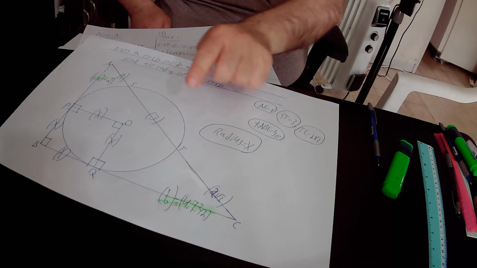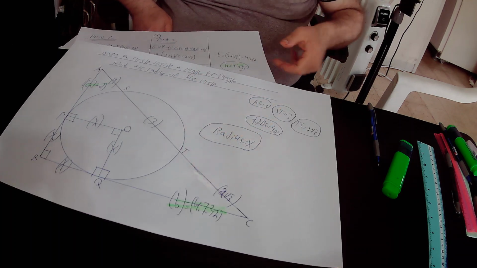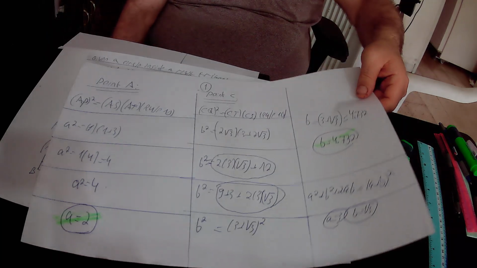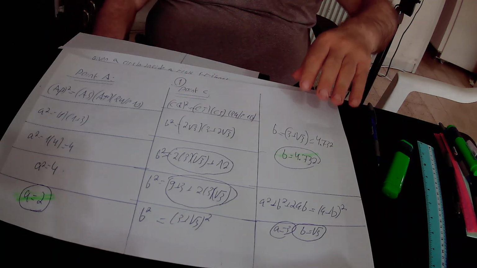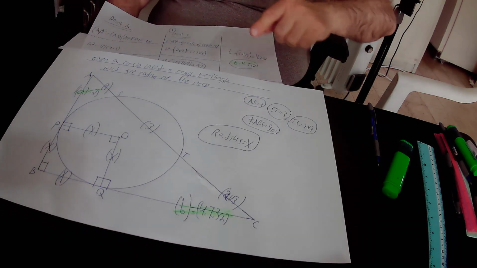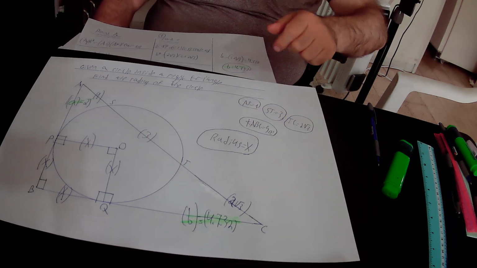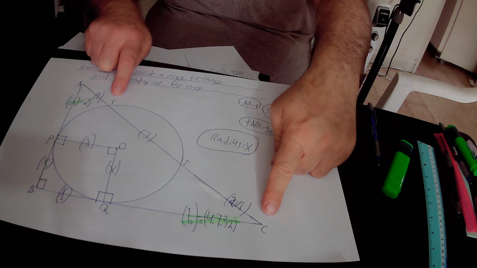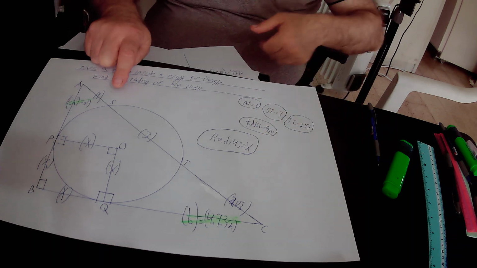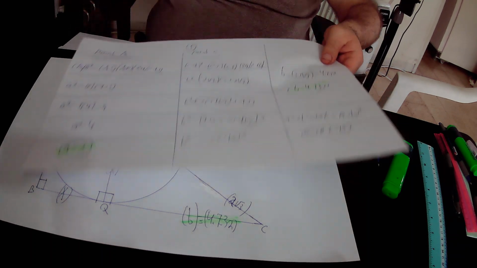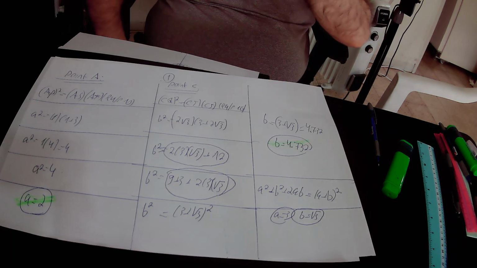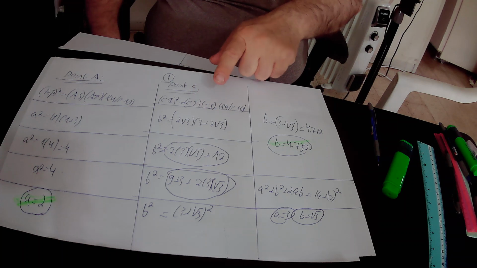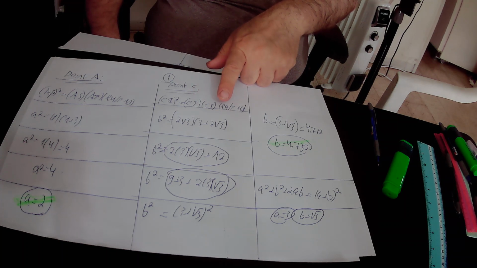CQ equals B, according to our definition, therefore CQ square is B square. CQ square is B square, and it is equal to CT. CT is 2 times square root of 3, times CS. CS is 3 plus 2 times square root of 3. In conclusion, we have found out that B square equals 2 times square root of 3 times 3 plus 2 times square root of 3.